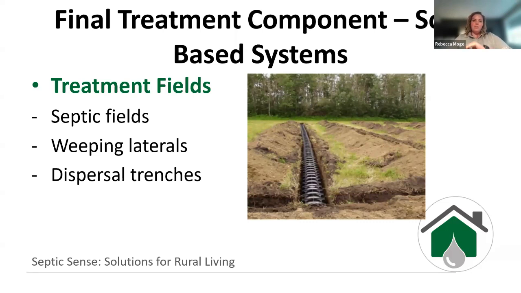When it's backfilled, it'll be level and not visible. There are different kinds of soil-based treatment systems, which we're going to discuss further. These are referred to as weeping lateral, dispersal trenches, septic field. All just different verbiage for the same thing that we're seeing here in the photo.